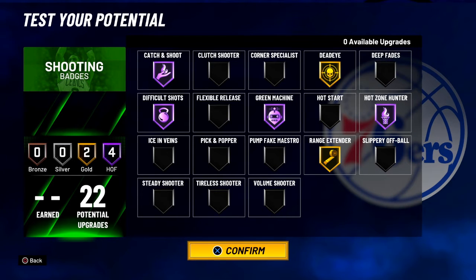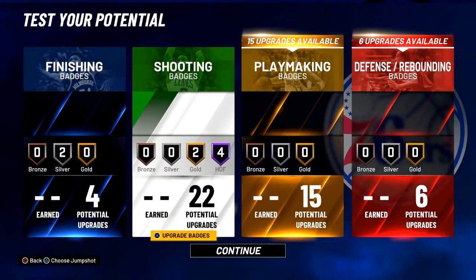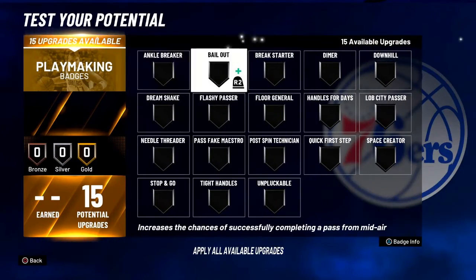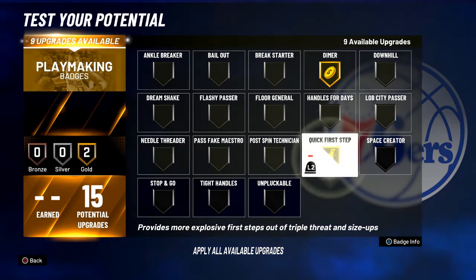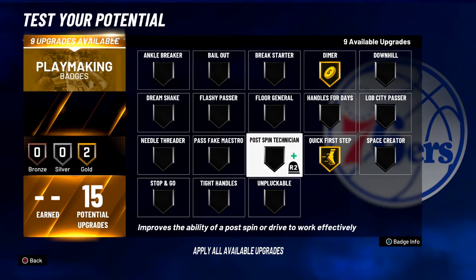Now for playmaking, you're going to have to use this setup right over here. It'll be Dimer. You're going to pick up Handles for Days, Quick First Step, Tight Handles, Unpluckable on Bronze because your playmaking is already high enough.